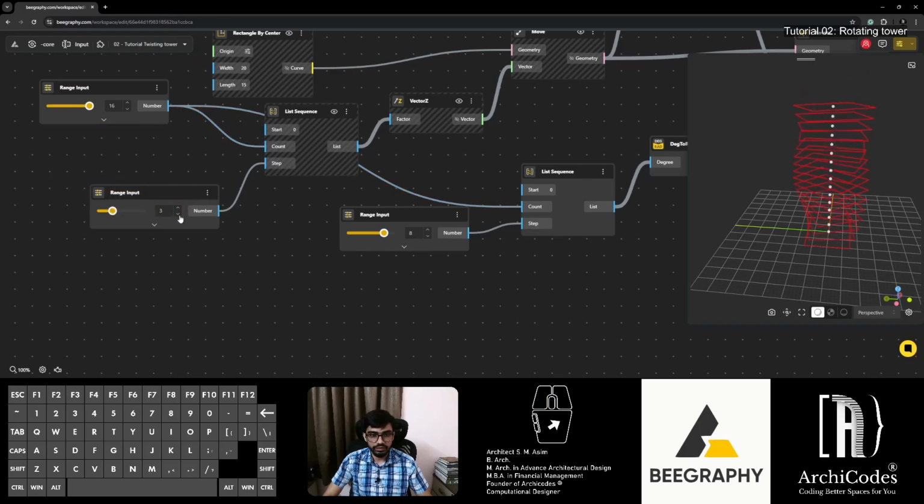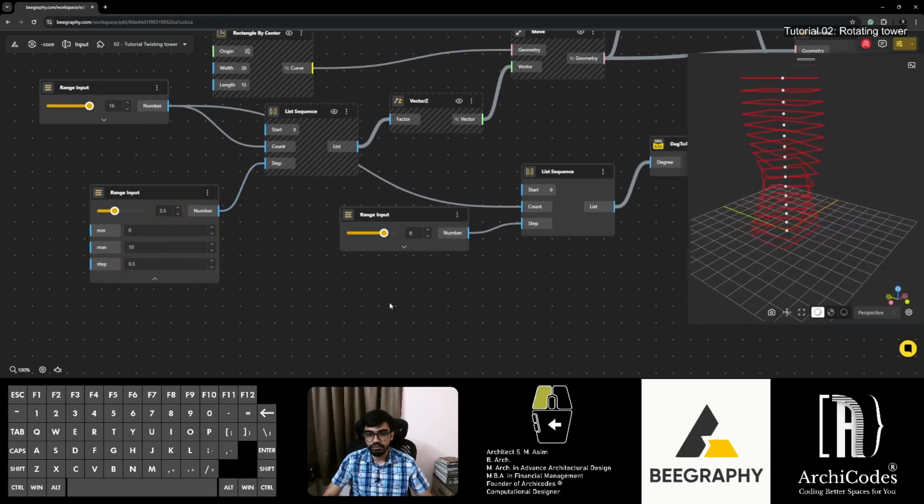If you want to create, let's say 3.5, then go to your range input and then reduce the step to 0.1 or 0.5 depending on the accuracy you want. Then it becomes 3.5. So every floor height is 3.5 now. Okay.